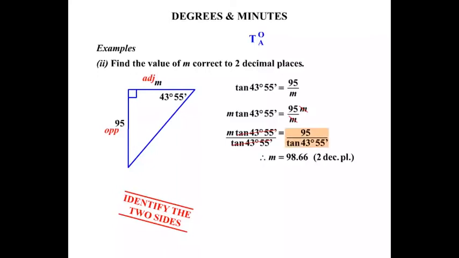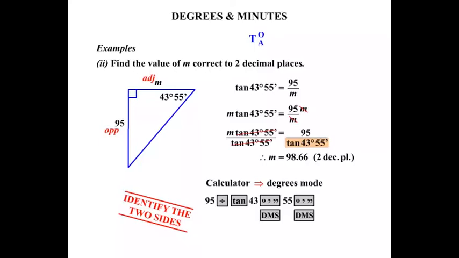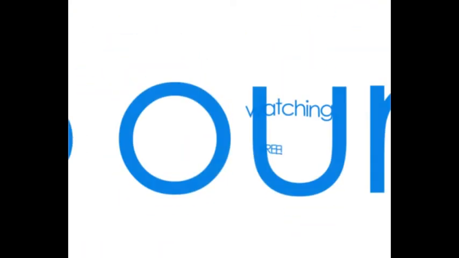Right let's just go back though. How did we do this on the calculator? Making sure it's in degrees mode. The 95 firstly. 95 it's being divided by the tan of 43 degrees 55 minutes. So we write tan 43, hit the degrees button, 55 minutes. Alright so depending on which button you've got. Okay either that funny symbol one or the DMS button. Press equals should get 98.6621. Right if you're not quite getting that. What that means, okay using the other way with the calculator. 95 divided by and then the tan 43 degrees 55 minutes. Put it in backwards. So put the angle in firstly. So 43 degrees 55 minutes. Then take the tan of that. Press equals and hopefully you're getting that answer.